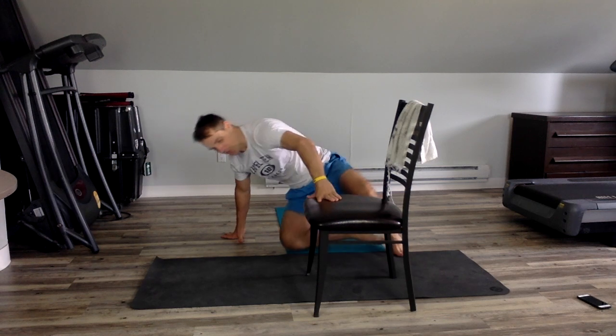So again, this is our thoracic mobility, your lat mobility, and kind of even into the sides and the obliques. And if you guys find that you're tight in there, practice that. Throw that in about 1 to 2 times a week. Put it in before your workouts when you're doing anything overhead, swimming, kind of anything like that. And yeah, keep at it, keep moving.